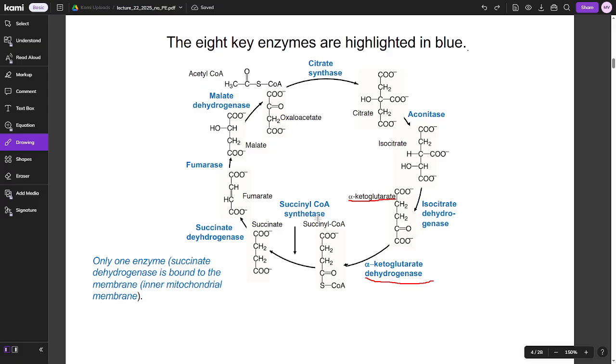You have succinyl-CoA synthetase, right? Synthetases, generally speaking, take GTP or ATP to form something. But in this case, the enzyme was actually initially discovered going in this direction, so that's why they call it a synthetase. But it actually ends up producing GTP slash ATP, which we'll talk about later. But it's called a synthetase because it was discovered going in this direction, right? And when it's going in this direction, it has to actually use GTP to make succinyl-CoA, but in the other direction, it actually uses succinyl-CoA to make GTP and succinate, right?